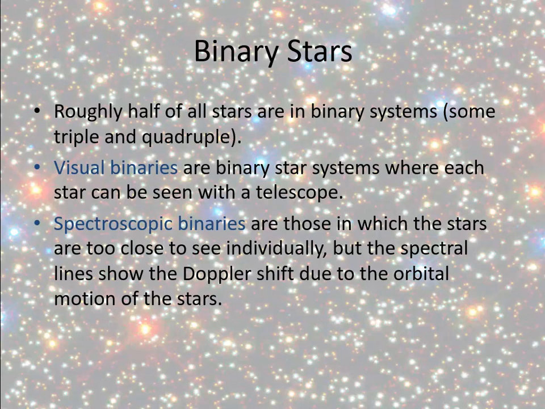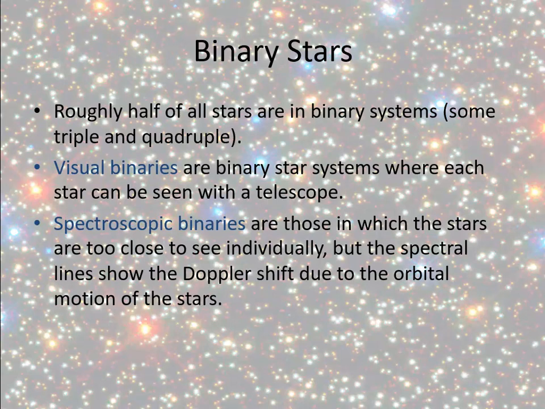So there are a number of different types of binary systems. There are visual binaries where you can actually see two different stars in the telescope. An example of a visual binary system would be the stars in Mizar. The stars in Mizar are a visual binary. If you look at them in a telescope, you'll resolve the star Mizar into two separate stars. In fact, we're going to have more to say on Mizar soon.